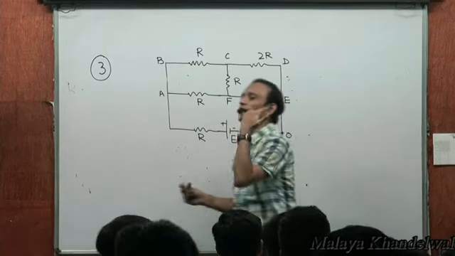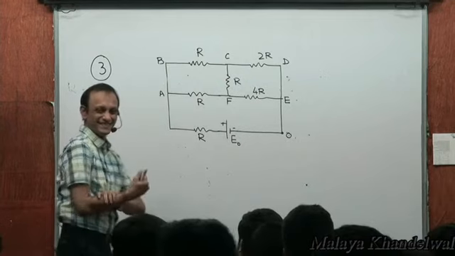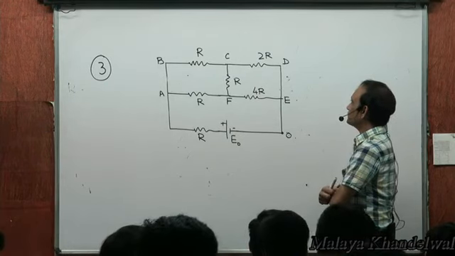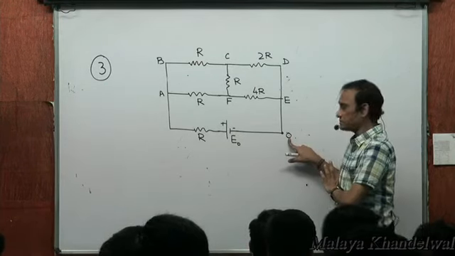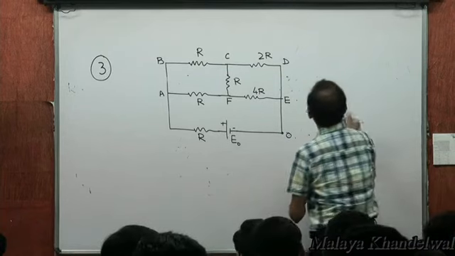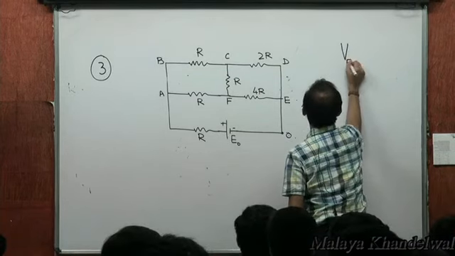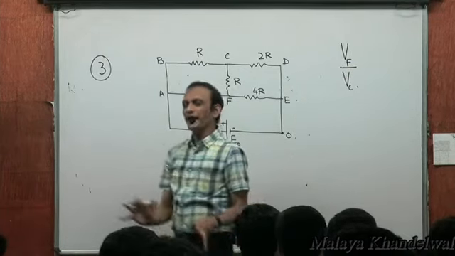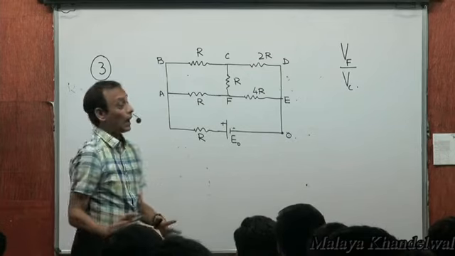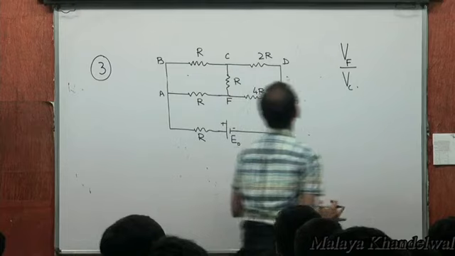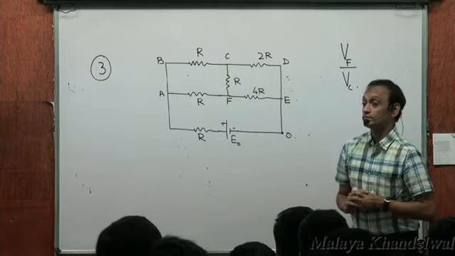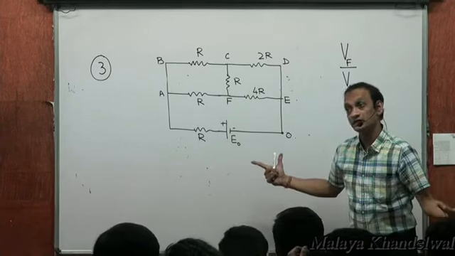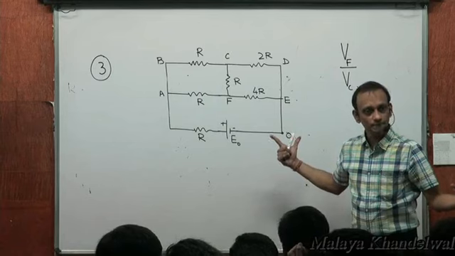Okay. Then let me add a question to this. If this is 0 volts, how much is VF by VC? It then has to be a number greater than 1. But how much is VF by VC? That's the next question that I want. Given that this is 0 volts, how much is VF by VC then? Let's exactly obtain VF by VC.